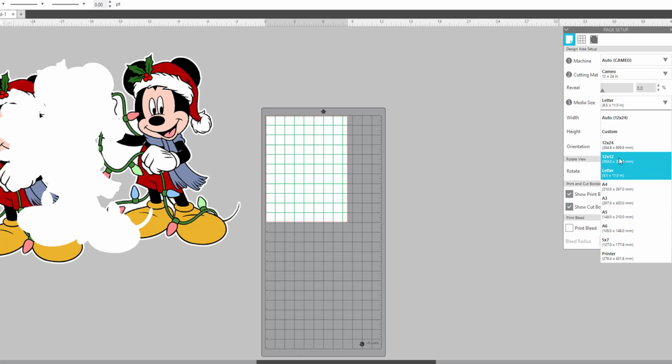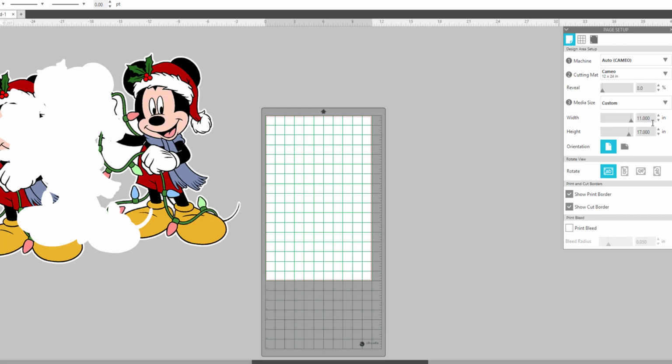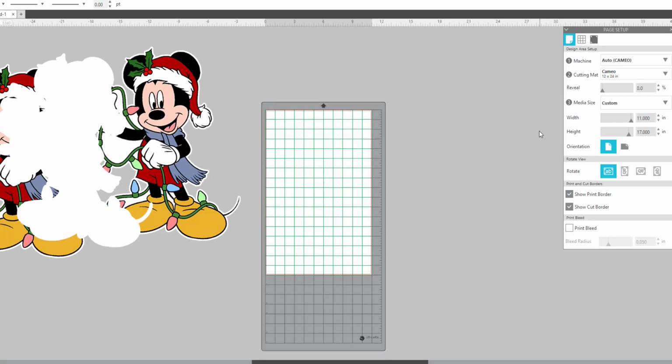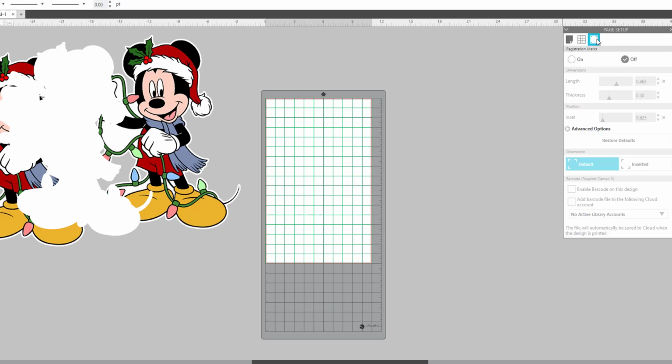And that's not one of these sizes that's in here, so I have to go to custom. And then I type in 11 by 17. And since that's the last thing I used, that's what's showing here. The other thing I need to do is come up here to the third button over on the page setup panel, click on that, and put on my registration marks. Since this is a print then cut, I need to know where I can put my image so that it will print then cut and none of it will be cut off.